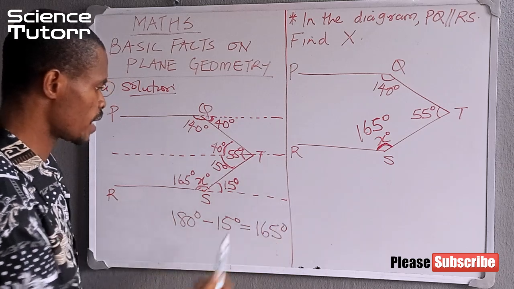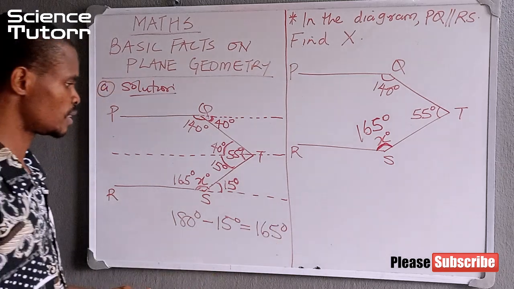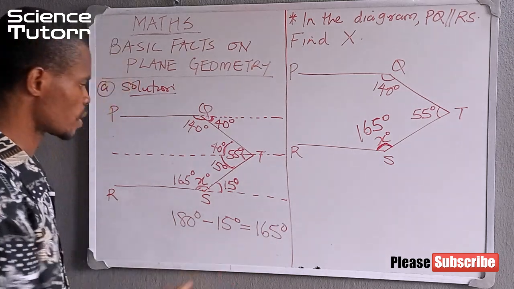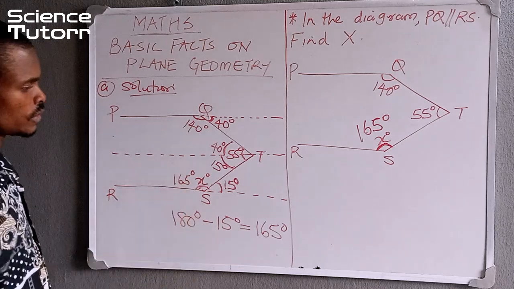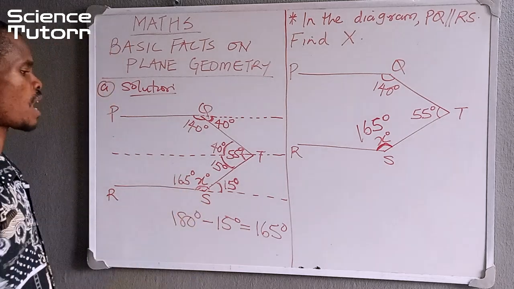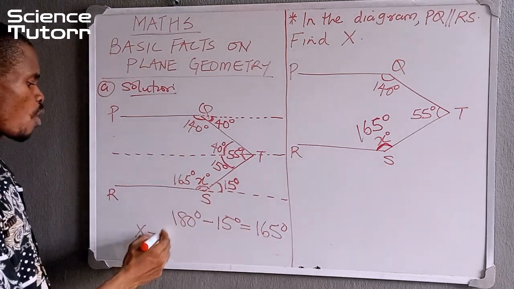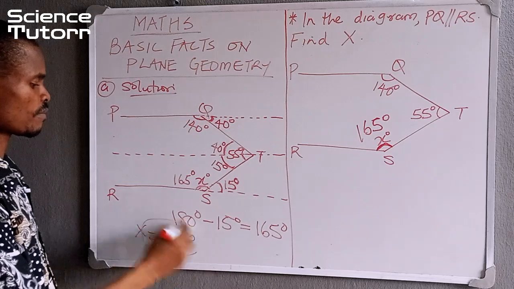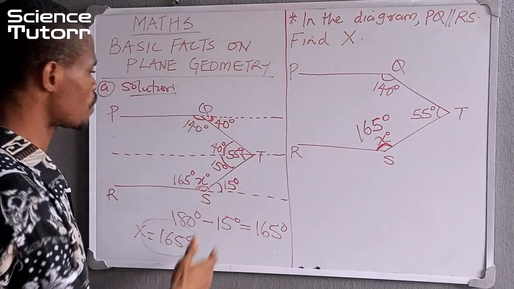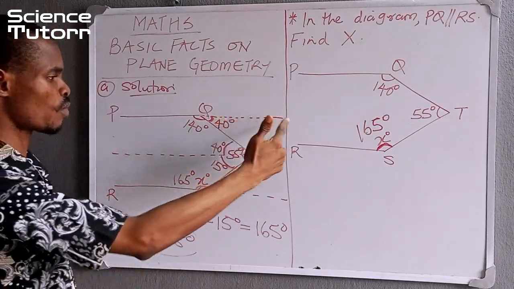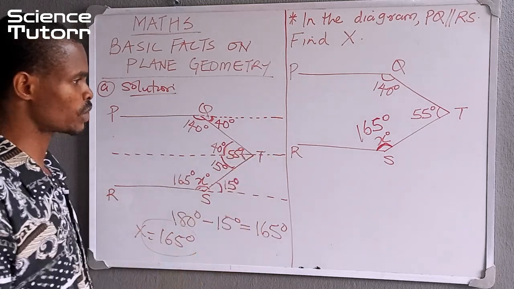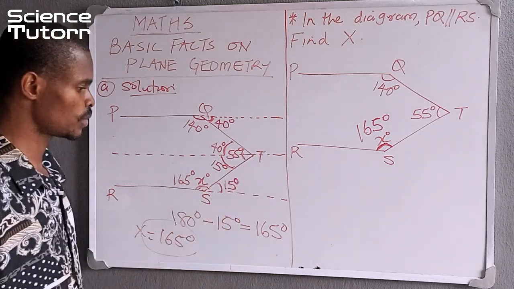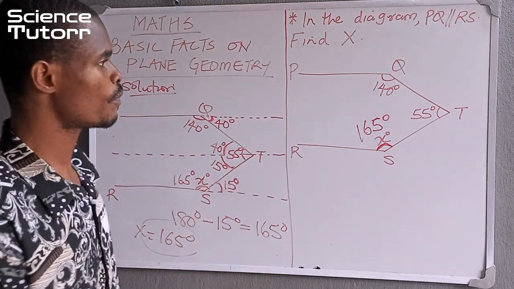Angle on a straight line is 180. That is the sum of angles on a straight line. It sums up to give us 180. So at the end of the day, we have x equal to 165 degrees. So this method of solving the problem is with the use of construction lines, when compared to the previous method. I'm sure this example is helpful.